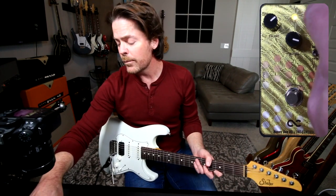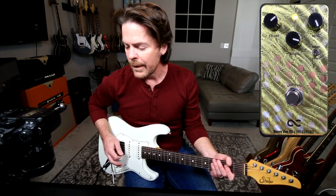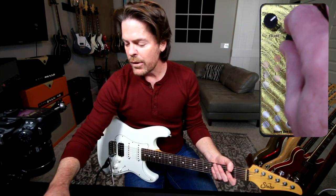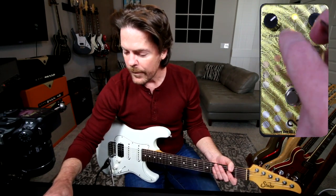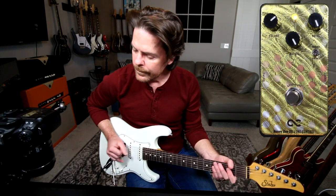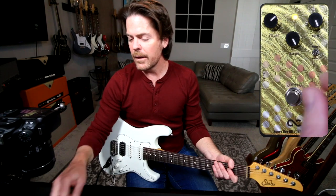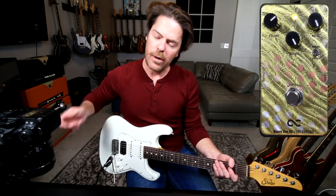Pretty touch sensitive, even with the gain all the way up. Obviously, this isn't a high gain pedal. While I've got the gain all the way up, let's just go ahead and sweep this nature control all the way to the right. It's going to be basically its brightest as we start going the other way.